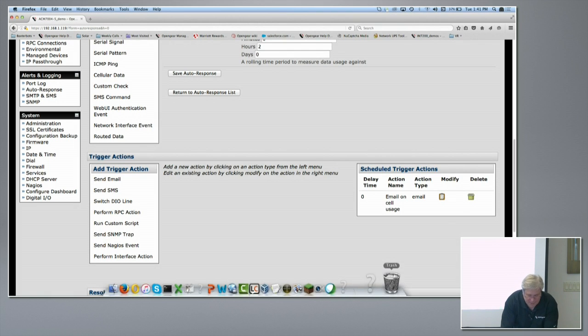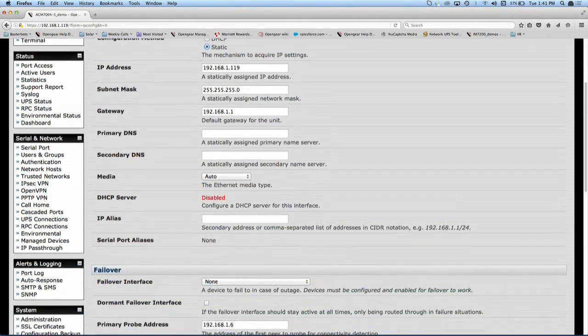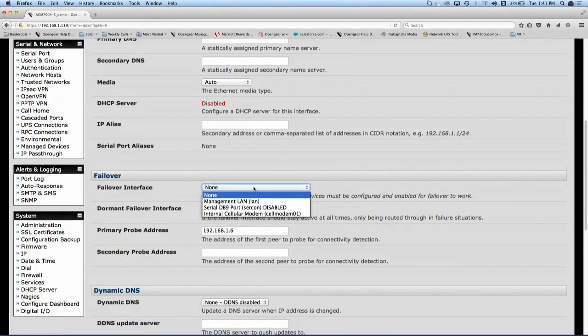And so what happens is, I'll show you, if I go in here to the IP interface, and I say, you know what, I do not want that on. So what I'm going to say is, as long as I can ping 1.6 right now, and here, that's my laptop, it's going to turn off the cell modem. So let's do that. And I'll show you this dormant setting in a second, because there are people who want it. They want it not as the primary route. So what's happening here, two things.